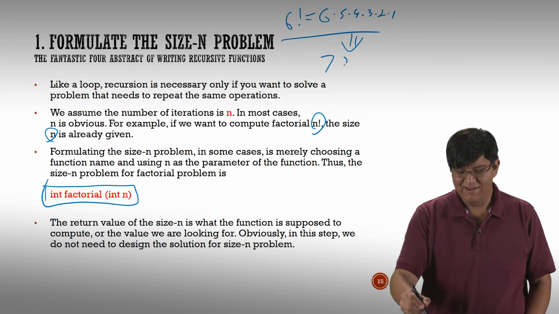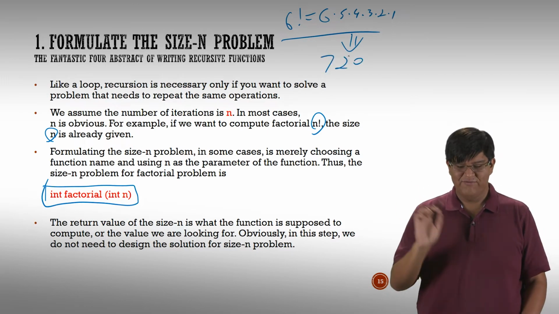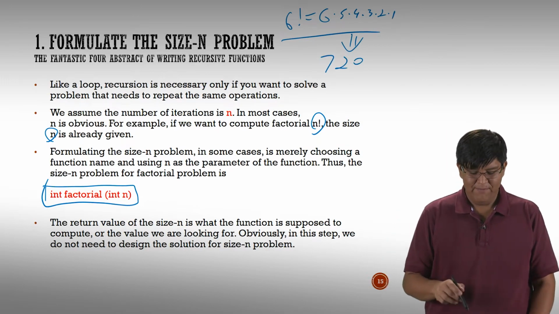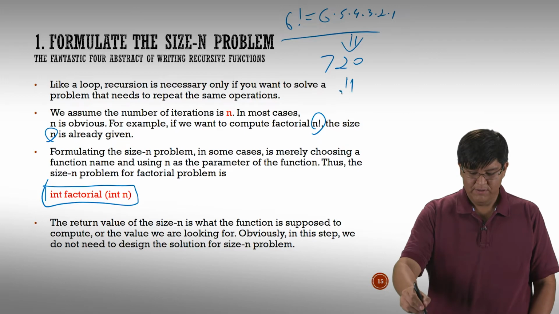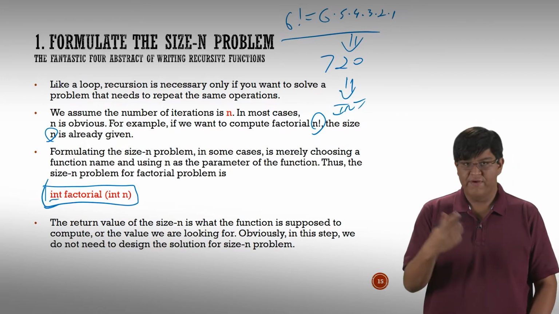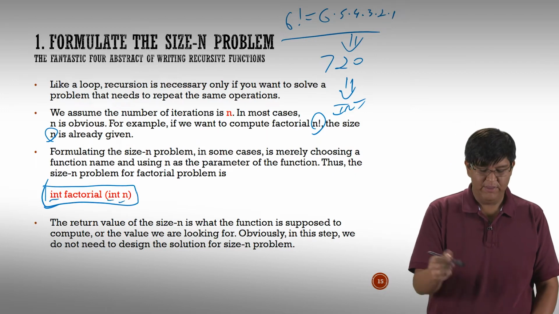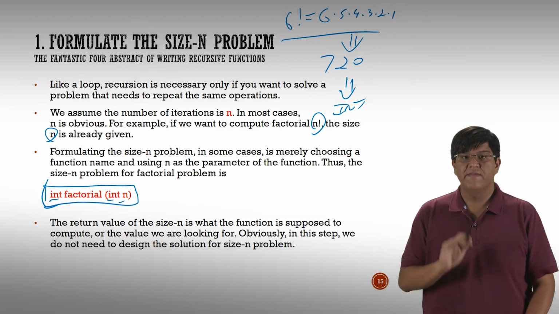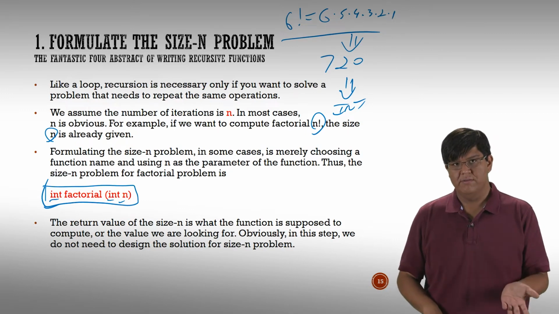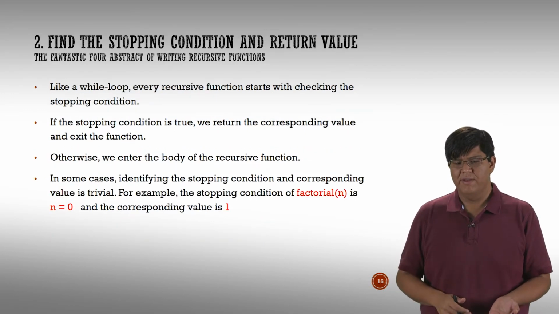So I'm going to guess that's 720, but I don't trust my math. Point is, it's an integer, so it makes sense for my return type to be an integer. And I already know that the factorial I'm taking is going to be an int, and it's called n. So this leaves us with a method signature; this is how it would look when it's done. And we'll use it again in a minute.